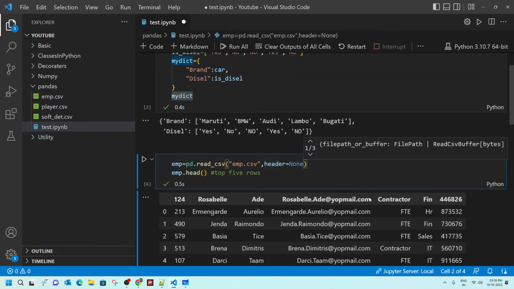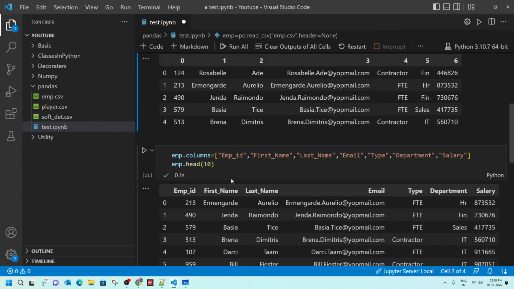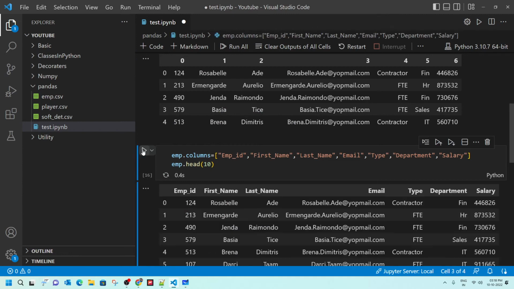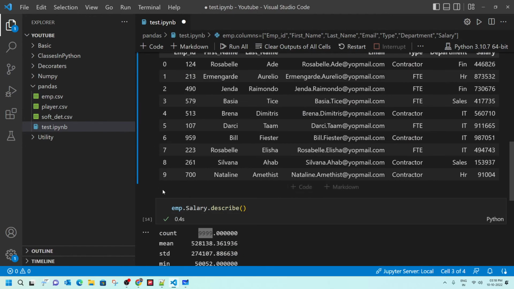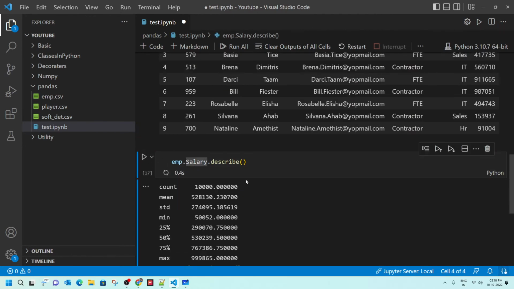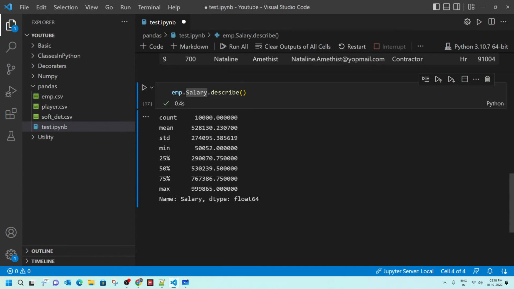It simply means our CSV file doesn't contain any headers. Now I will re-execute all this, and now we are getting the total amount of data, that is 10,000 rows.